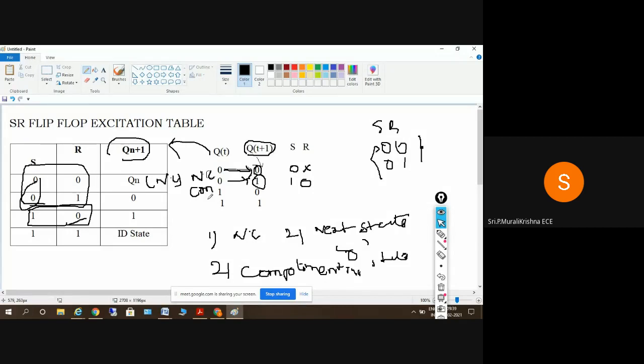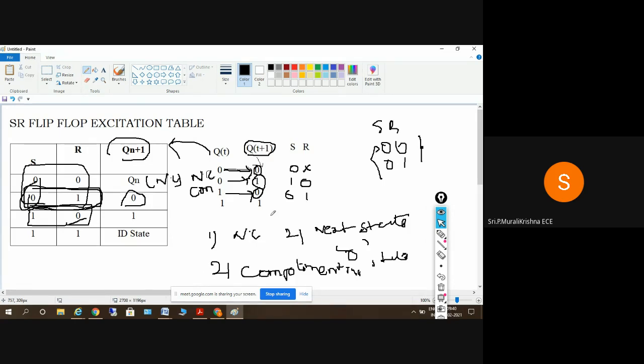Yeah, sir. Okay, and the third case, 1 to 0. So present state is 1 and the next state is 0. So the meaning of this is the states are complementing here, and we have to check for next state is 0. So where is next state 0 for us? Next state is 0 for the combination 0 1. For the combination 0 1, we are having the next state as 0 here, but we don't have any complementing states here. So the value of S and R will be 0 1. Any doubts in this?